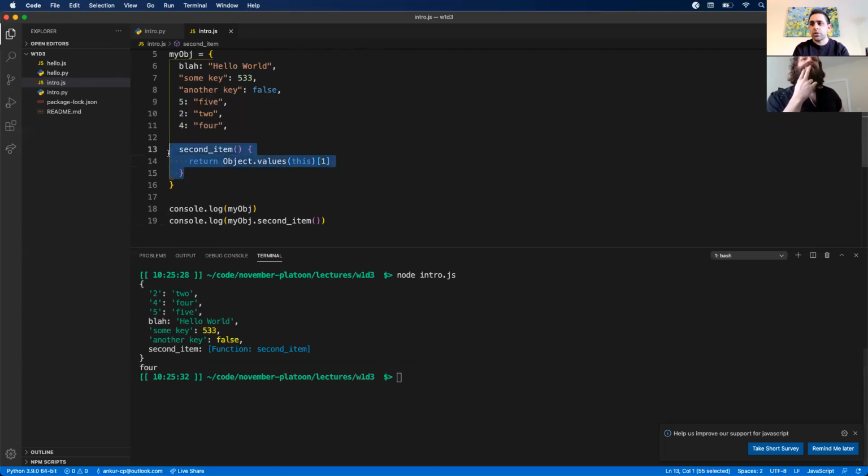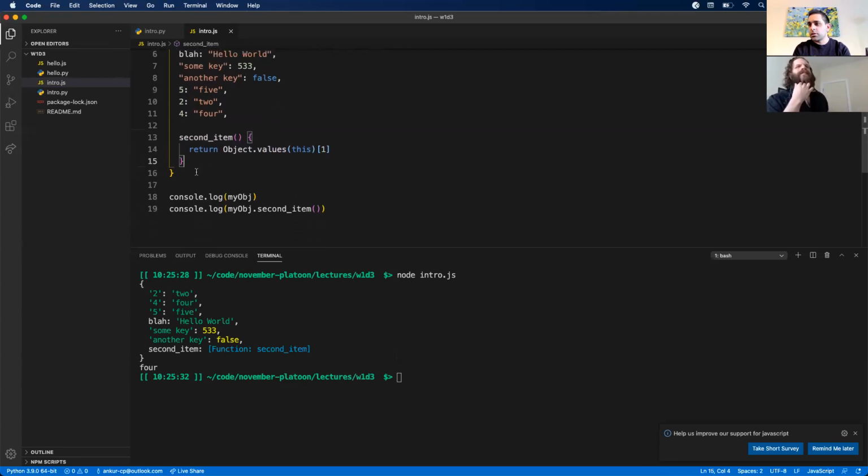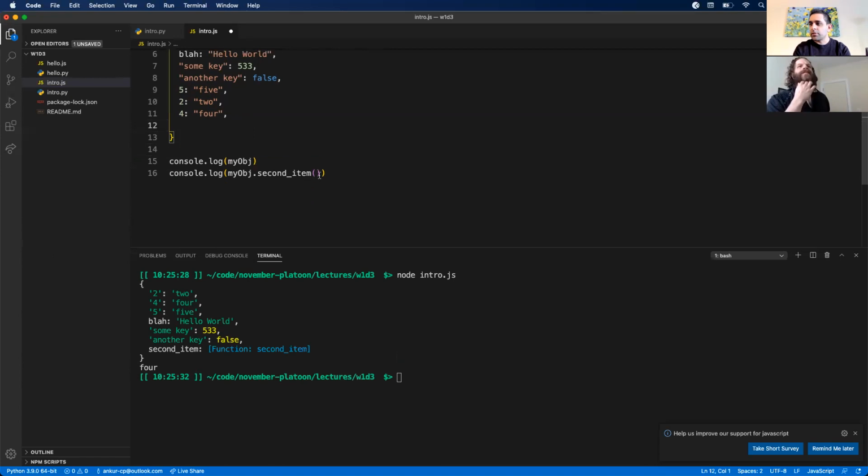So again, functions, you can add them to objects. Yeah, so that's something you might do. I don't think I've used functions with an object too much. If I get to that point, I'd probably switch over to something called classes, which will be a whole other discussion. I'm not going to get too into that, but it's just good to know that's something you can do.